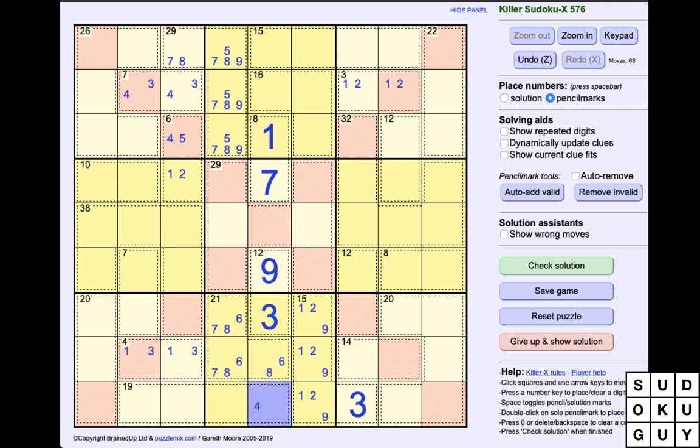That tells us this has to be a 4 and a 5. Only places left these can go. So these add to 9, so this has got to add to 10. Can't be a 4 and a 6, because you got a 4 here. Can't be a 3 and a 7, because there's a 3 there. Can't be a 1 or a 9, because one of these is a 1. So this has got to be 2 and 8.